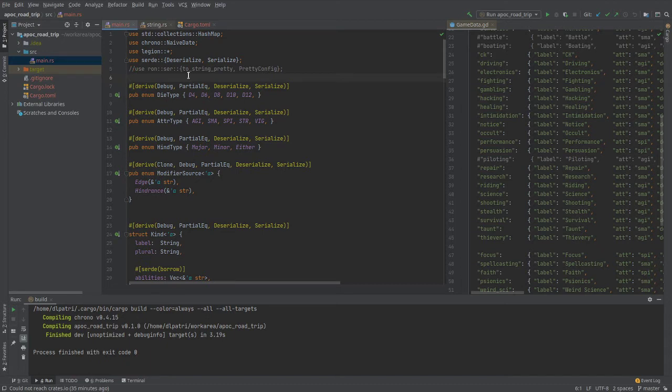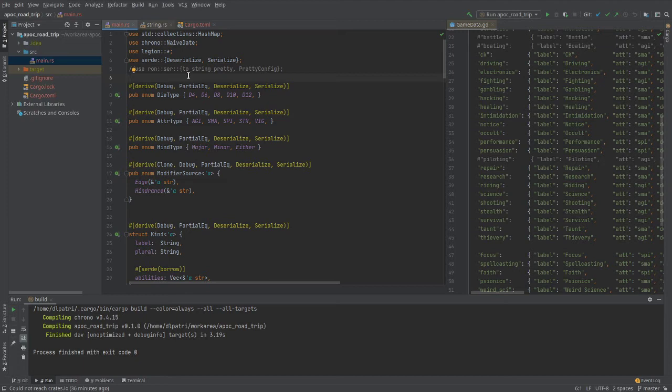I guess ultimately, if I was upset enough, it's a simple enough thing, right? If that's all I ever need in this app is Naive Date, I could just come up with my own struct. It's just like a few unsigned integers.